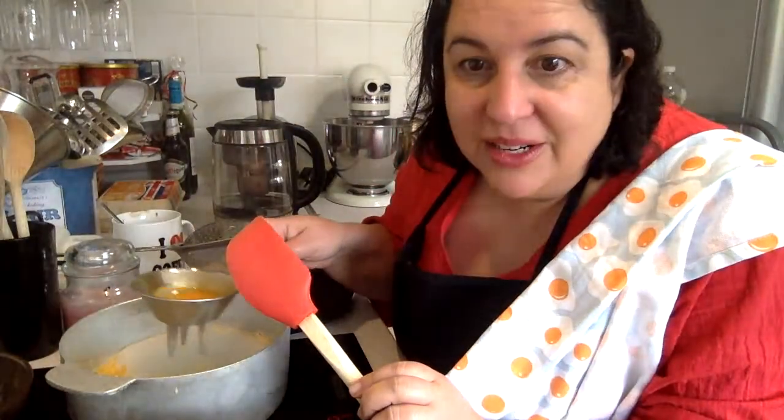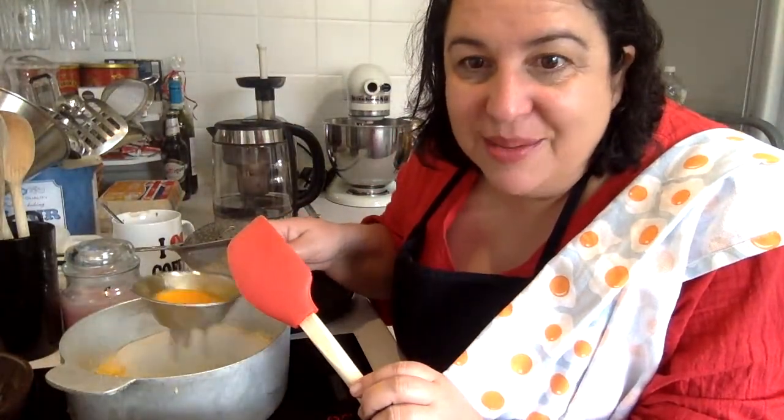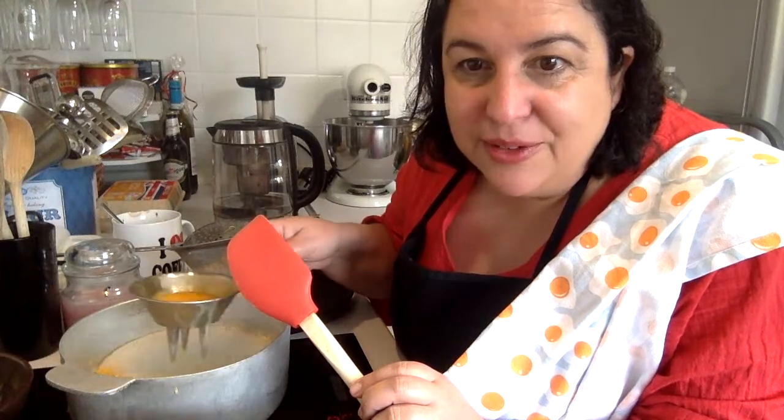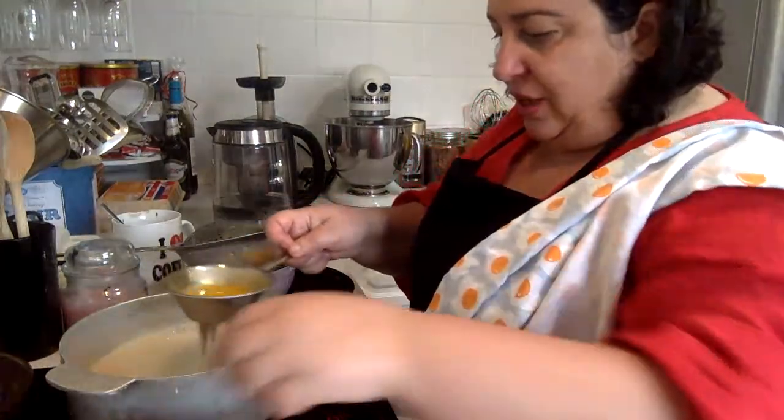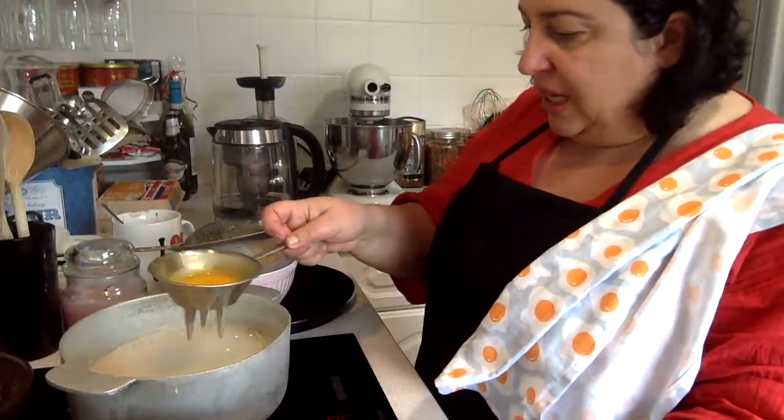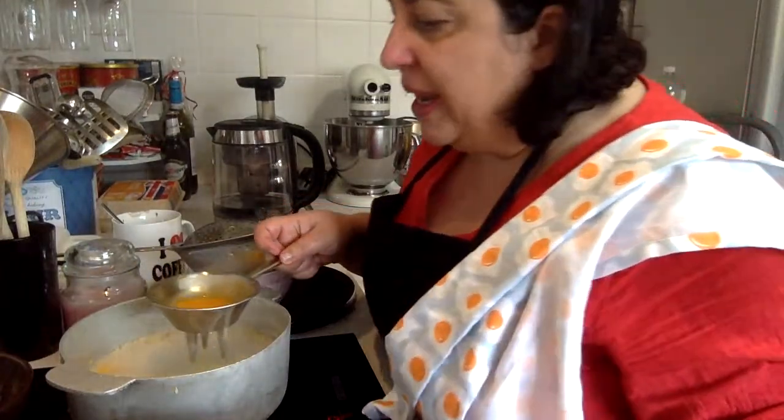I'm thinking about dessert, I think chocolate or biscuits. But look at this, it's something completely different than I expect. I'm going to Portugal this summer. Oh my God. It's going to be such an experience, I'm telling you. It's going to be great.